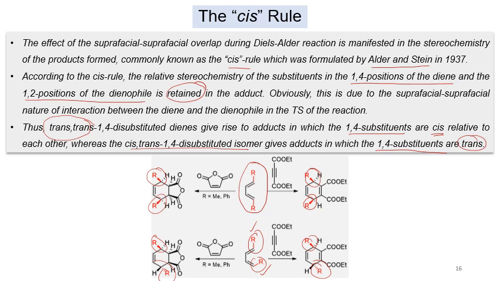You may ask why we are not considering both of them as cis. You already know that if the diene has 2 cis substituents on it at the terminal carbons, then there is a severe steric interaction between them and the diene is not that reactive in the Diels Alder reaction.